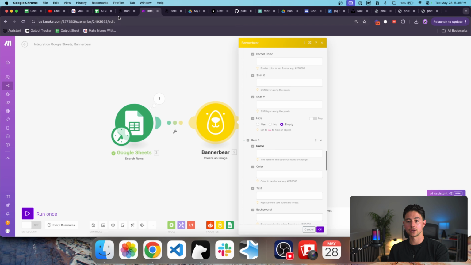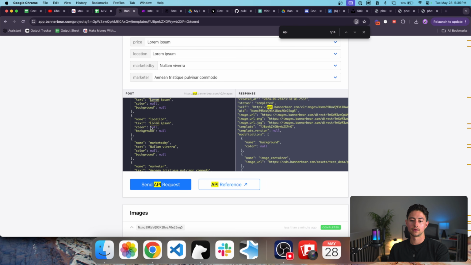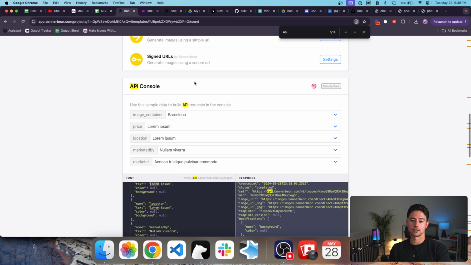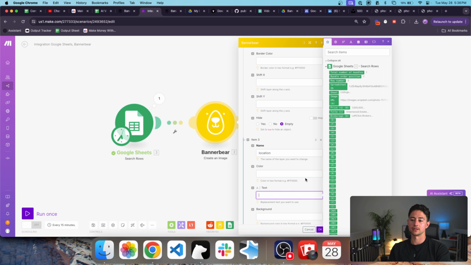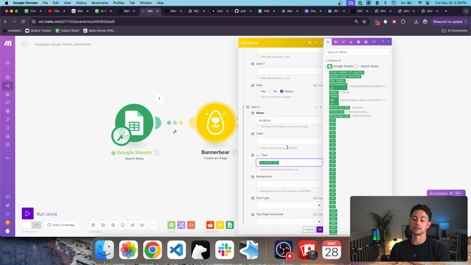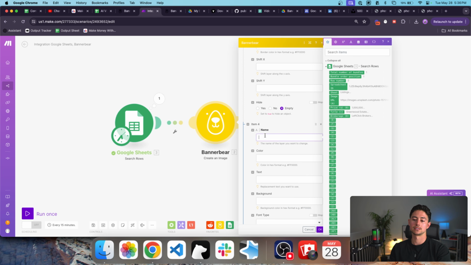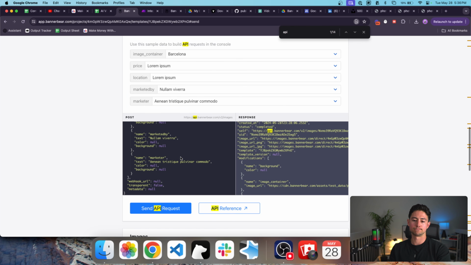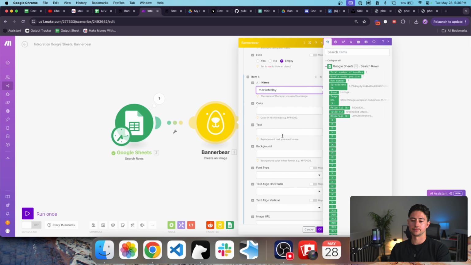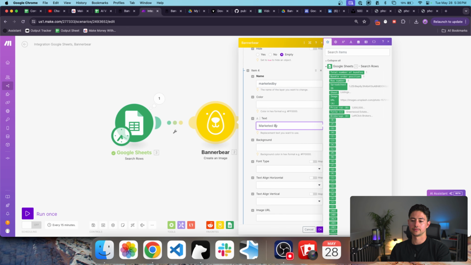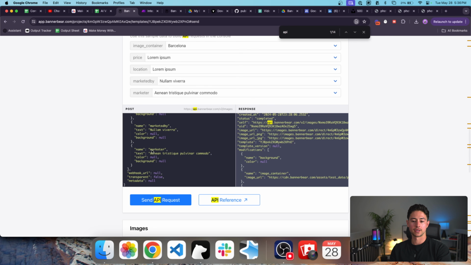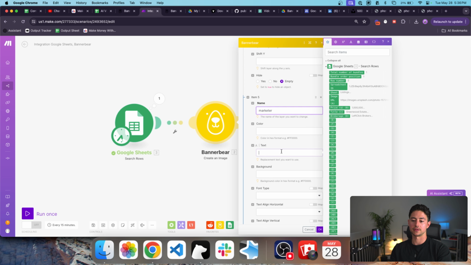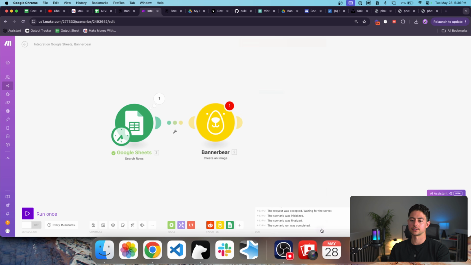I'm going to add another modification, and this time I'm going to add the modification for location, I believe, right? Yes. This one's going to be called location. This time the text is going to be the title of the property, so the name of it, Greenwood Estates. And then this one here is going to be marketed by. And marketed by, I'm just going to keep as marketed by. So I'm basically hard coding the text every time we run through the scenario. And then marketer is going to be the last one. So marketer, and then the text is going to be the name of the brokerage, Left Click Brokers.